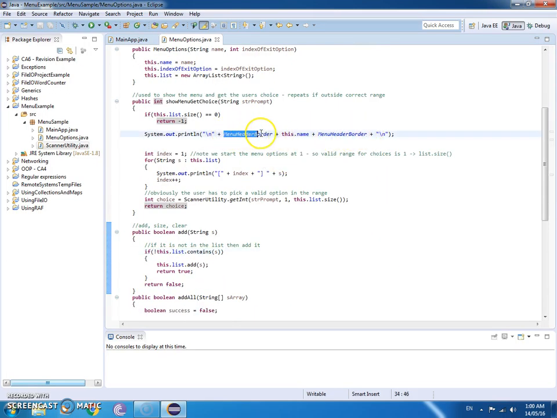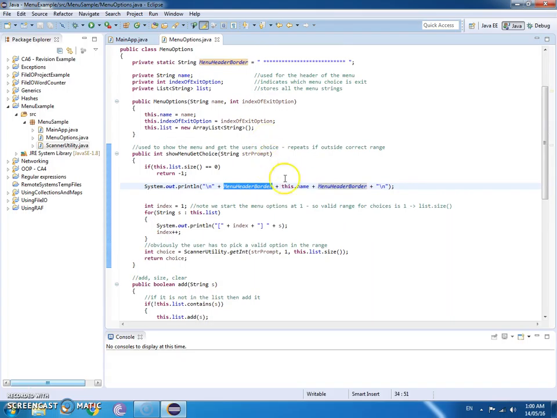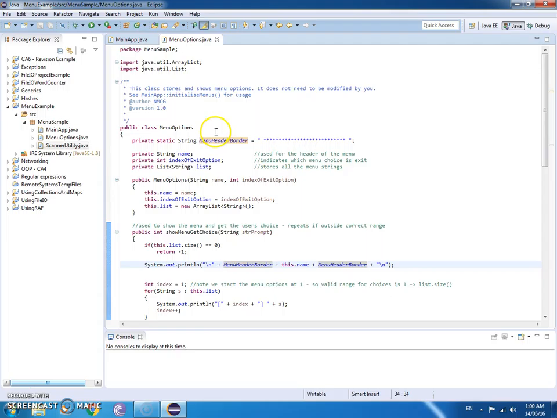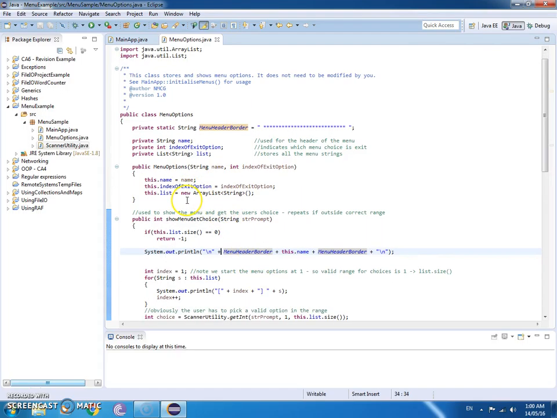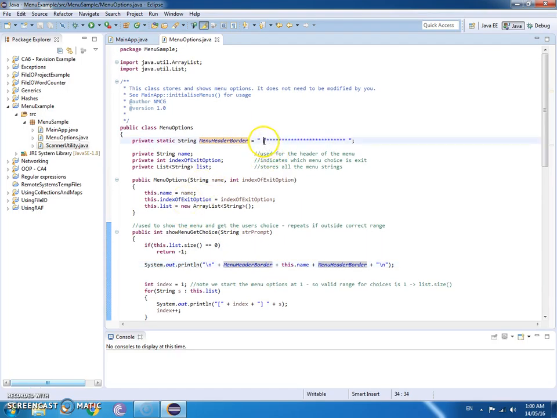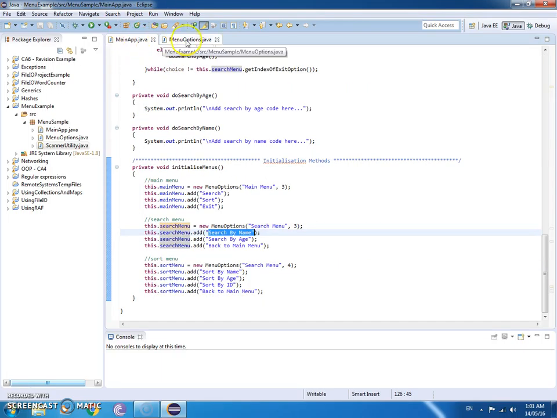Main menu header border. Yeah. This one is the menu. Now this is statically set. So what that does is, this is the border. So what you'll get is a load of stars, and then the name, which is the option name. You'll get search menu.